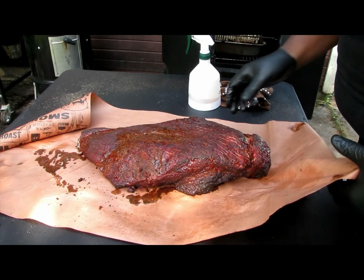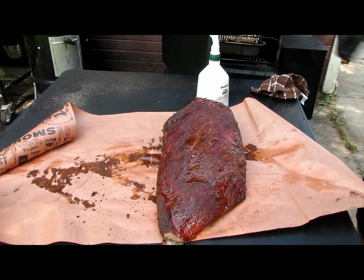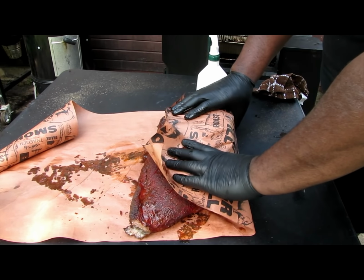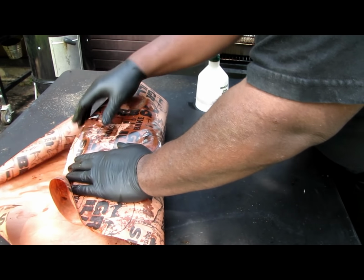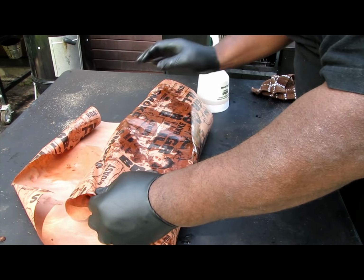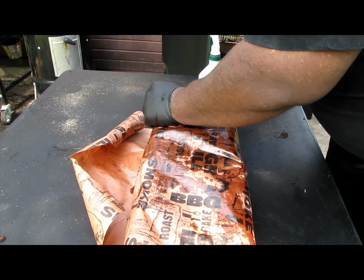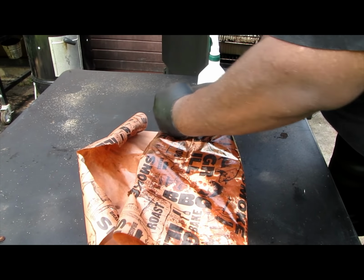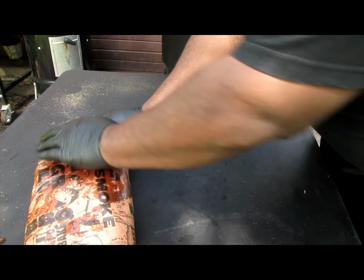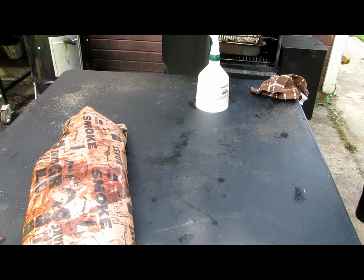I'm finna wrap it up, guys. That's hot. One thing you wanna do, you don't wanna put a lot of butcher's paper on this thing, because then it'll just be like a room of four. You want it to still be able to breathe. So you want to make sure that you're folding the ends in when you're wrapping this thing up. So that's what we're going to do. So I got it wrapped up. I'm going to put it back on the smoker. We out of here.